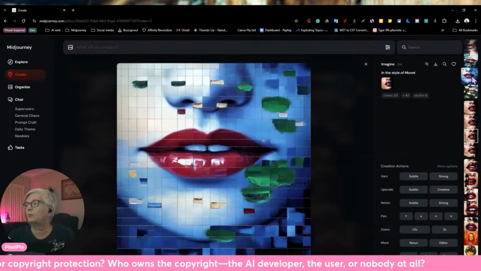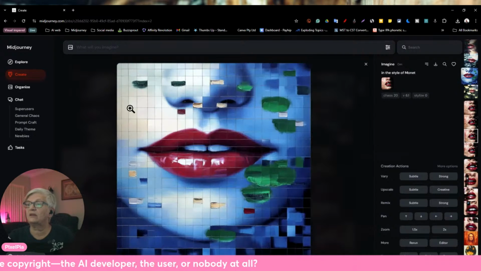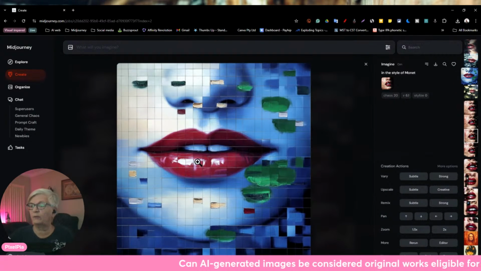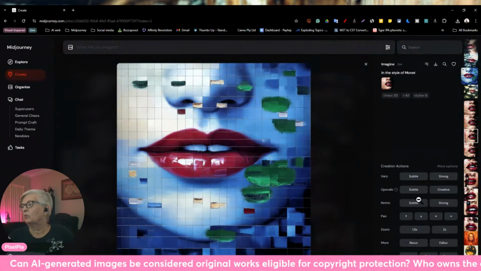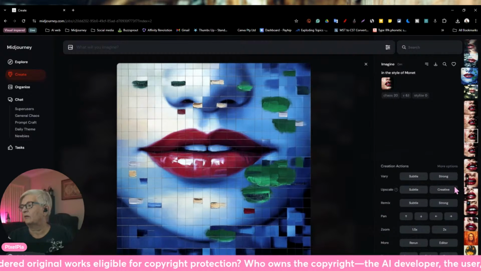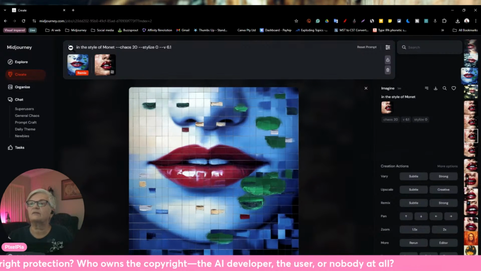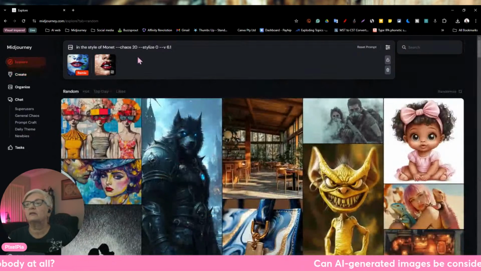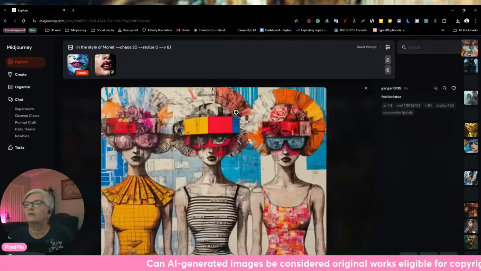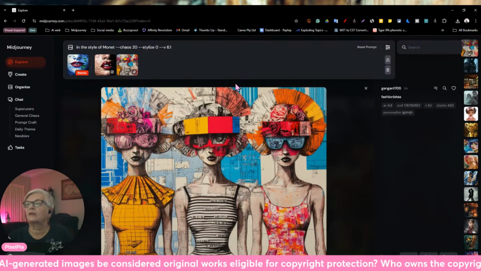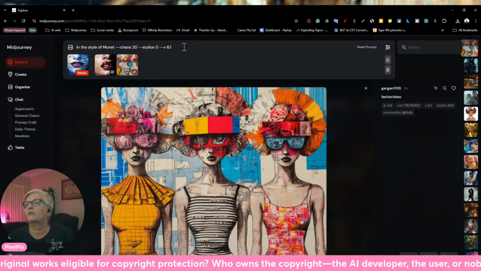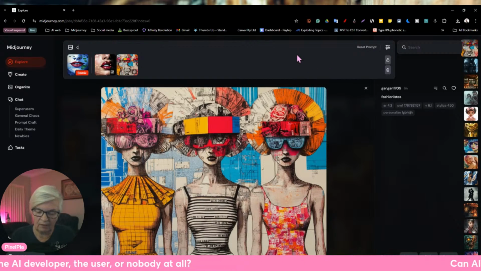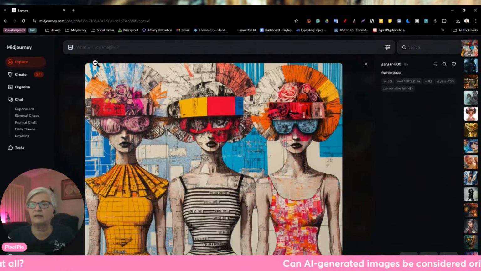I actually like what we came up with here. I don't know which one I liked the most. If I were to use this as an icon for a website, I think this would be good. Let's remix this and see if we can find another inspiration of style here. Let's add this style. Colorful is all I'm adding here. And let's see.